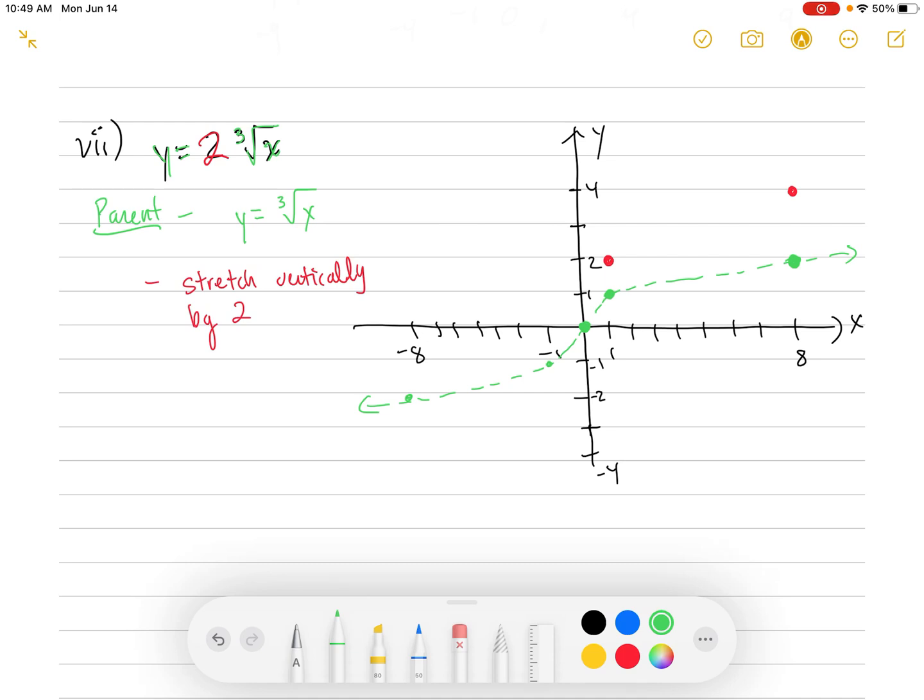Okay, now at 0, 0, that's in the center. That's the inflection point. The y value is 0, so when you double 0, it stays 0. So you still have 0, 0. So on the right side, you have something like this.